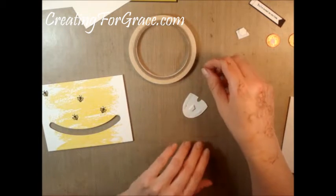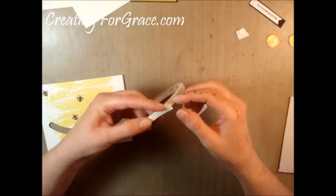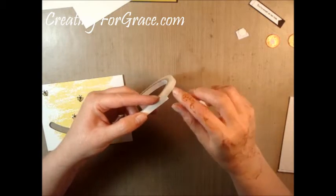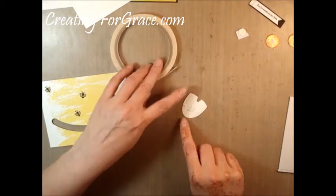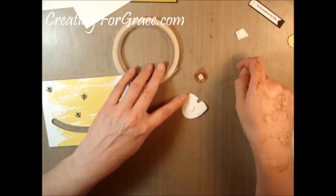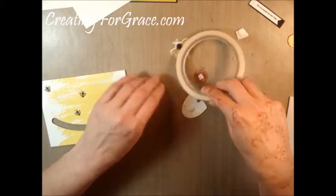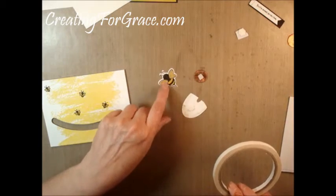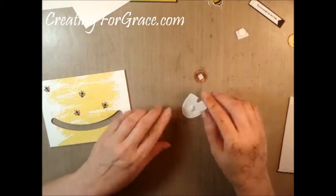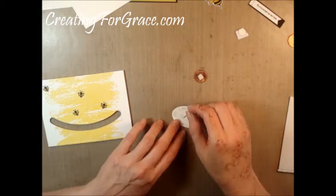Anytime I do a three-dimensional object I want something with a little stronger adhesive, so I took a piece of the tear and tape and cut it in half so it would be a very skinny strip. I stuck a little tiny part on top and also on one of the pennies. I use the sticky strip tube to adhere my big bumblebee — that's the part that's going to be in motion — so anytime I have anything with tension or movable parts, that's what I use.